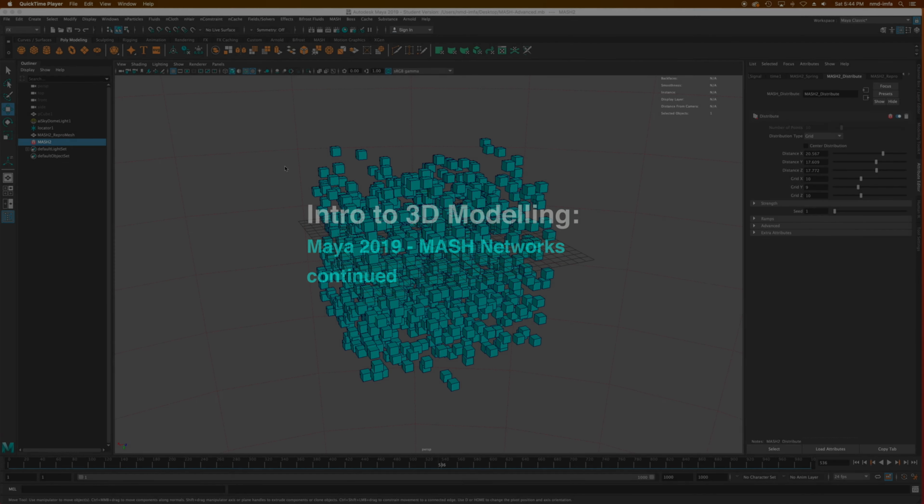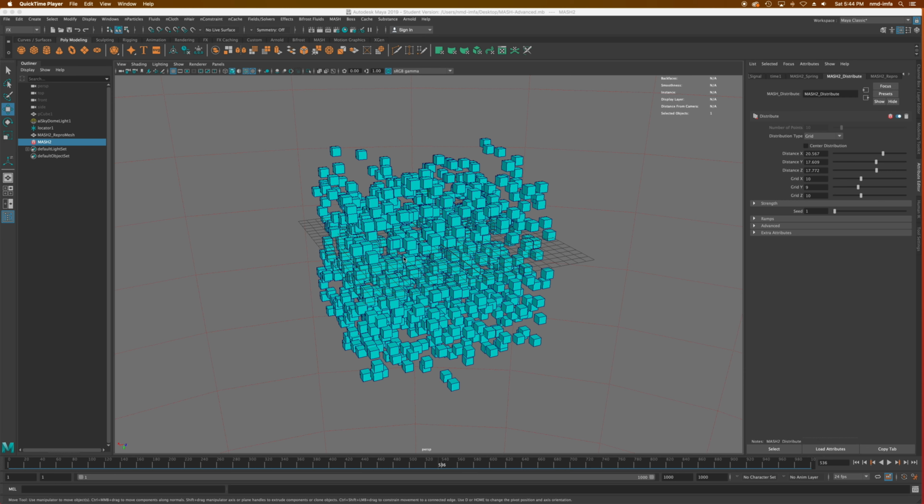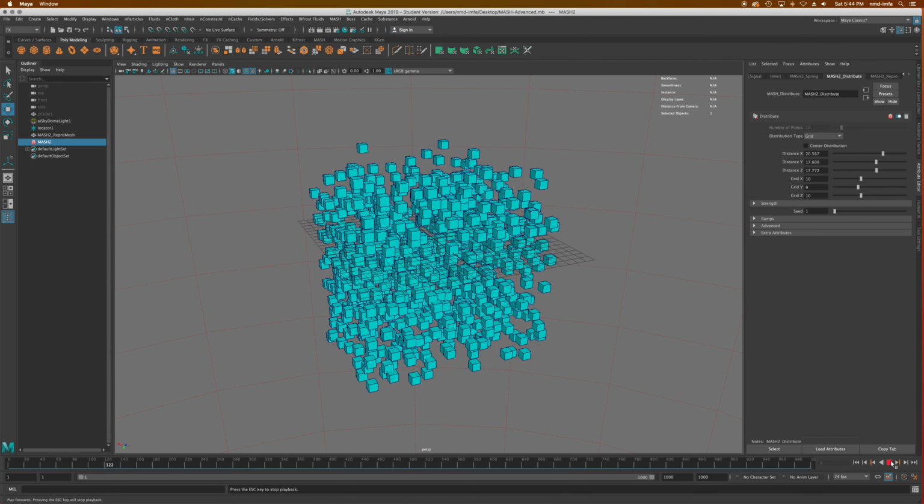Alright, today's lesson is going to cover a few more features inside of the Mesh motion graphics system built into Maya. Really amazing system for making these instanced objects that you can apply different dynamic forces to. We're going to go over a couple of the beginner to intermediate forces, the different features that you can add to a mesh network, and you can go a lot deeper than this, but this should help get you started.